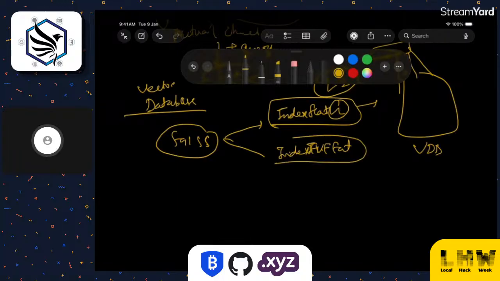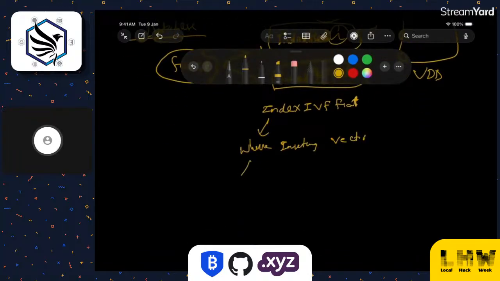And if we talk about the other, instead of finding distance for every vector, while inserting vectors, we will group similar vectors into one cluster.